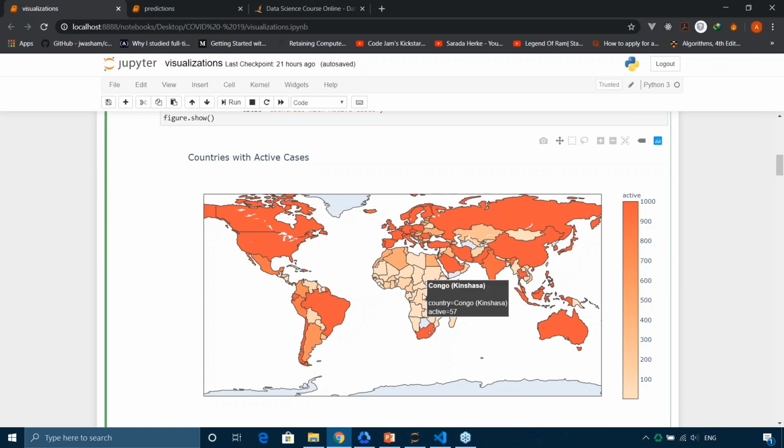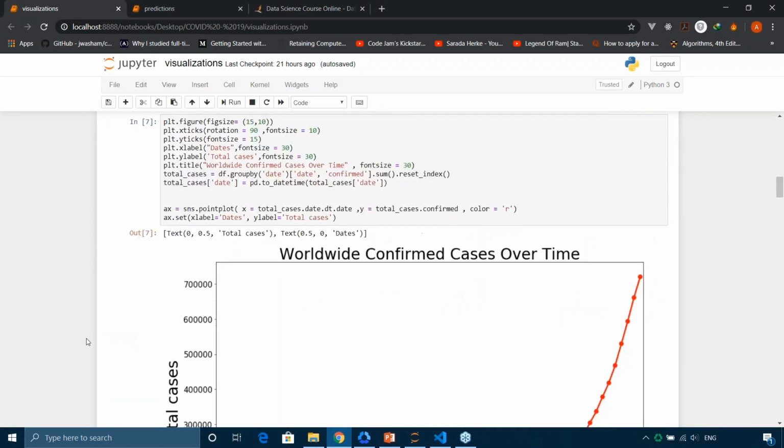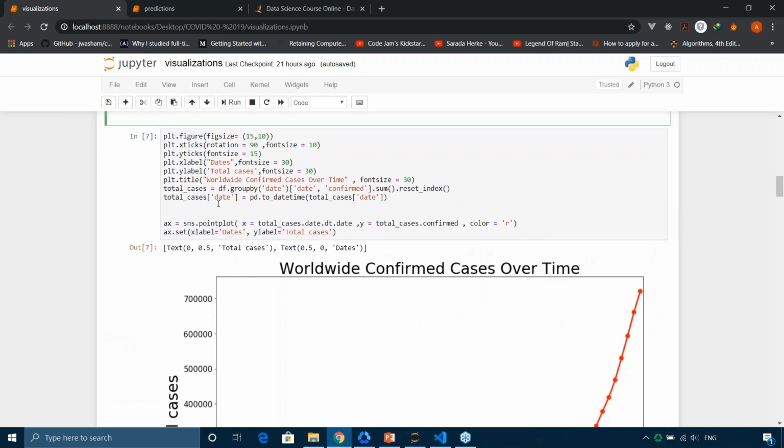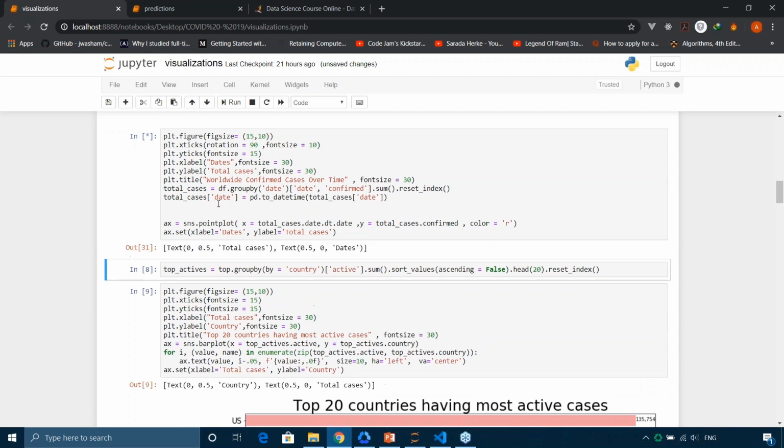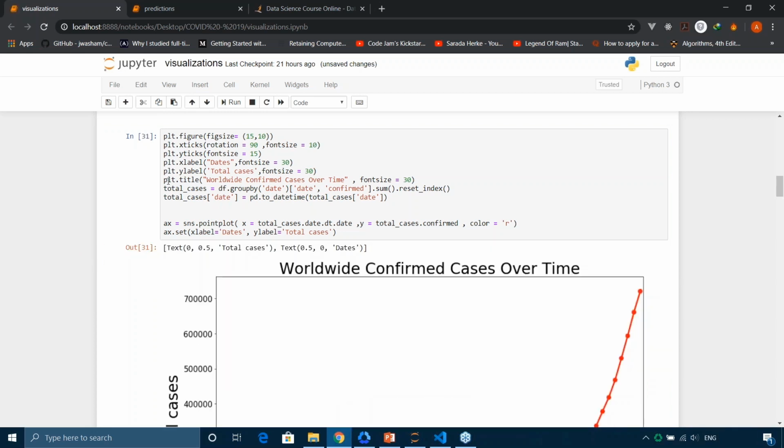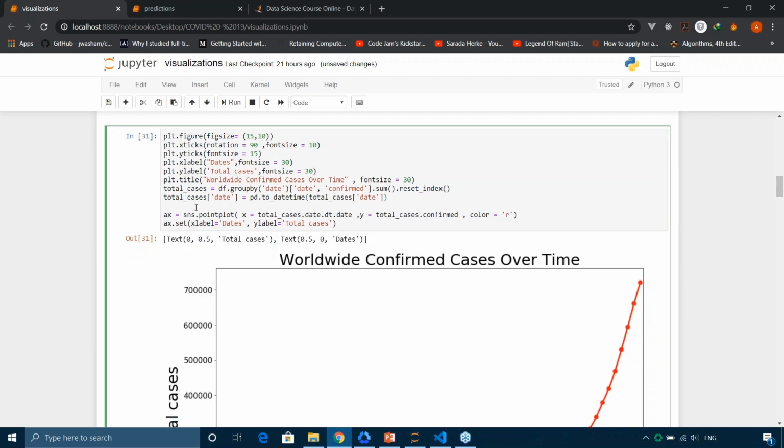So as you can see, the countries with low number of active cases have really light color. On the other hand, countries or places with really high number of active cases have really sharp and dark color. And I could zoom in and zoom out as well. So now that we have done that, let us first take a look at the trend of how coronavirus is spread. So we keep saying that it's incredibly infectious and it spreads really rapidly. So let's take a look at how we're doing that.